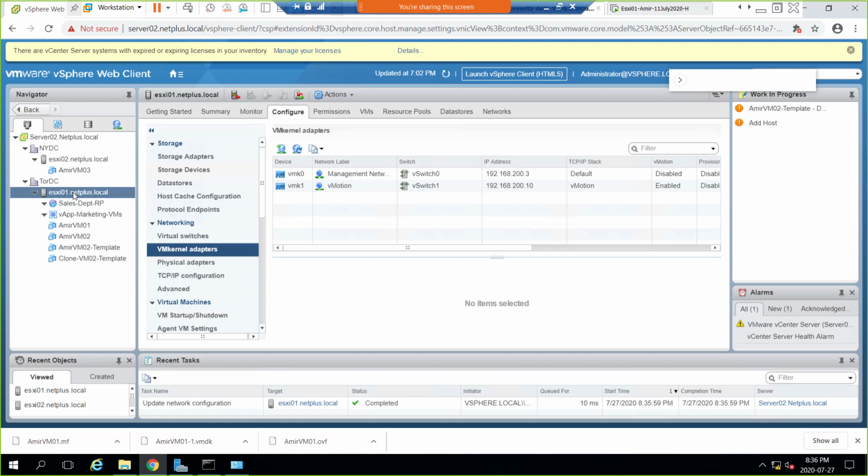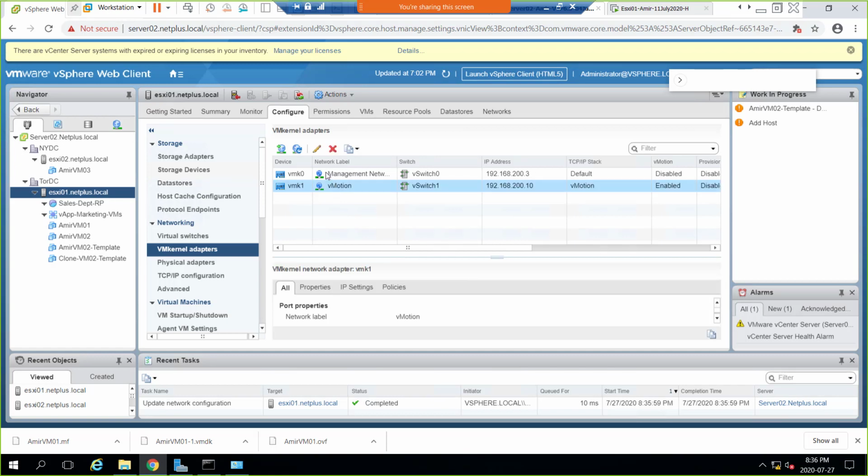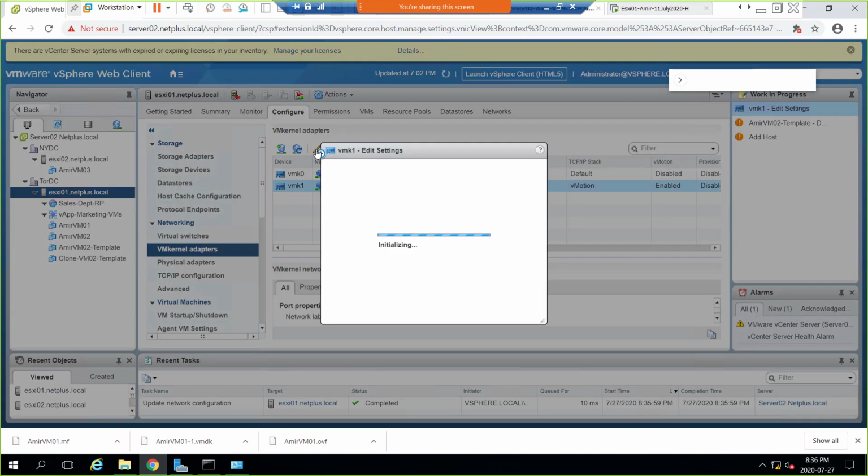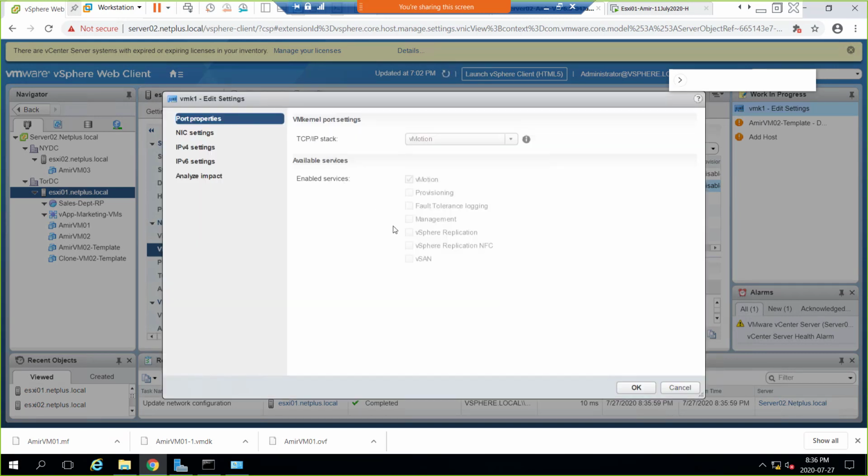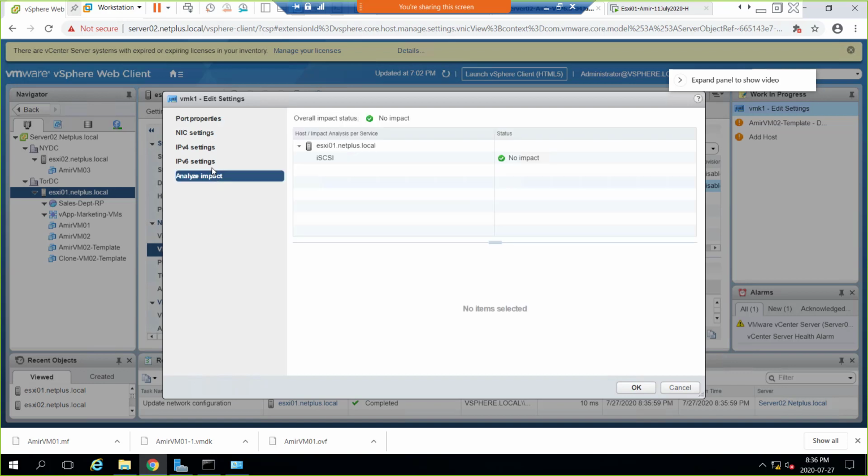So we need to go to the same view on ESXi2 as well. Ajibola says, please can we take steps back to select connection type? I'll double click that and go to edit, and well, now it's showing this way.